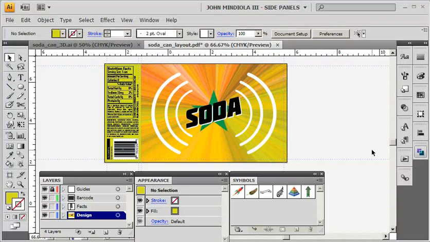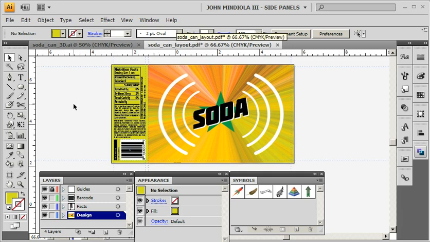This one is about the soda can project. So you have your label here, and there are a few things we really should do just to make sure our file is set up the best way possible. I'm here in my layout, and you see that I have all this going. I have everything unlocked right now except for the guides. I don't really need to copy any guides, so I can leave that layer locked.